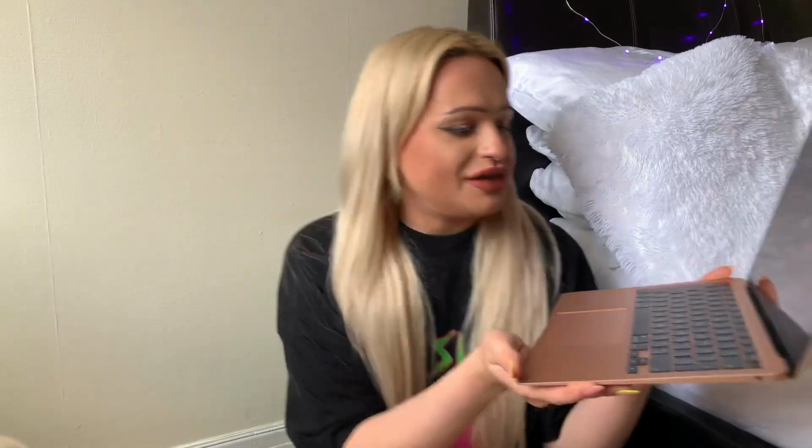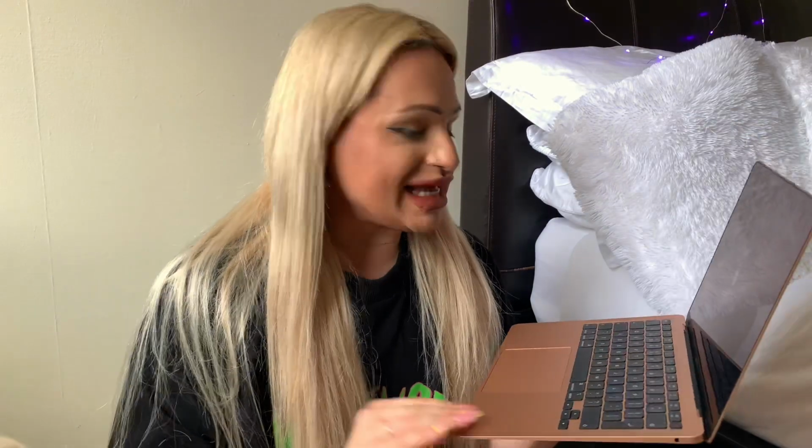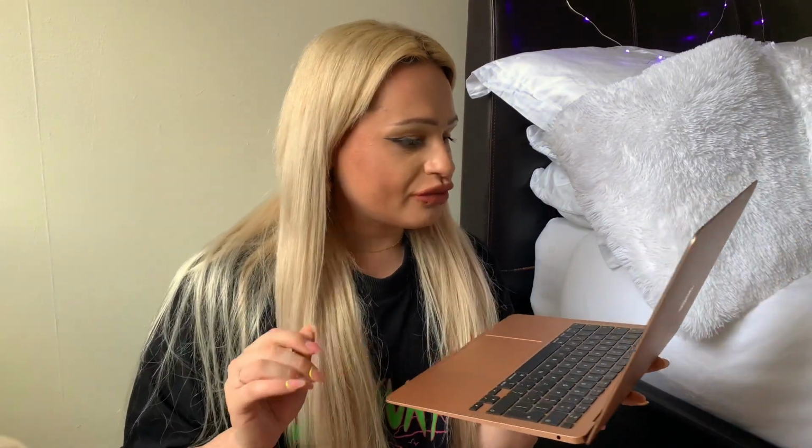Oh my God. Guys, this is absolutely beautiful. I'm so glad I went with this color. I really, really am. Oh my God, guys, this is amazing. So this is the 8 GB version. I can't believe, I'm in shock.